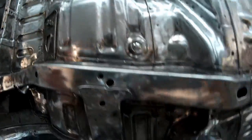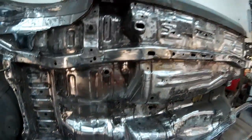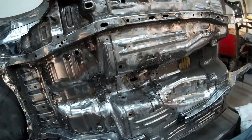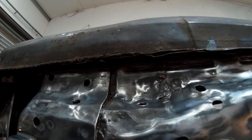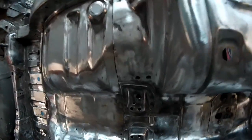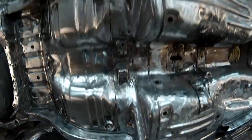So generally, just more done, and I'm hoping to get this all done in the next couple of weeks, but we'll have to see how it goes. I think I'm nearly getting there. I cleaned out seams, obviously, bits like that are ready for repair, again getting in and around more intricate bits. So yeah, hopefully.